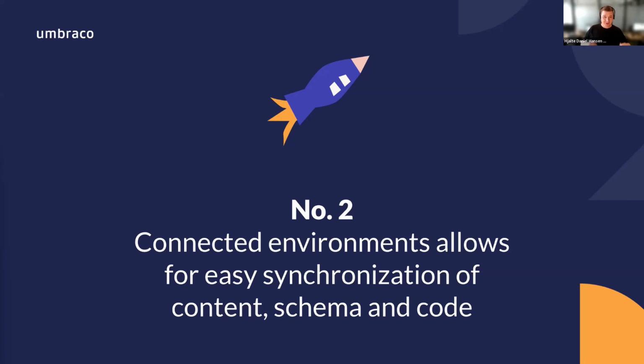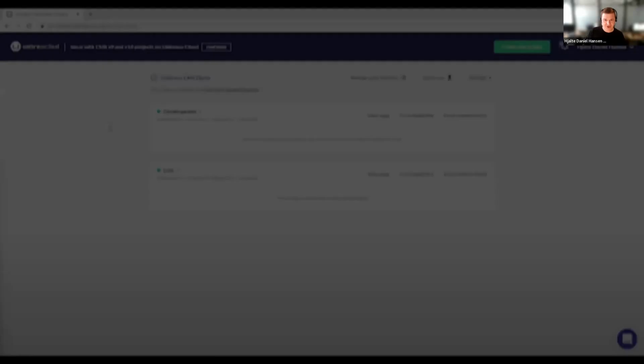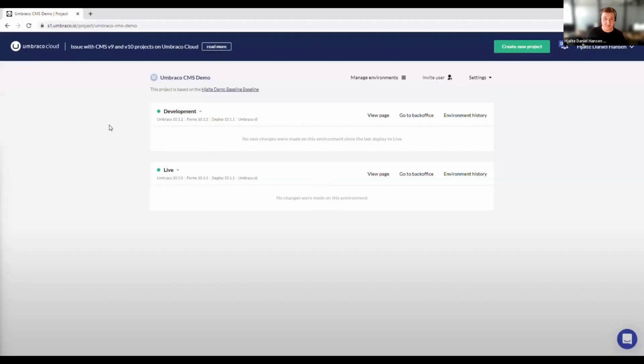You can even set up local environments for your dev team to easily be able to work with the exact same content that exists on the live environment, without having the risk of connecting directly to the live environment database. So again, another very powerful feature. I'm going to show it to you in 2 portions. In this first portion, I'm going to show you a little bit of what it looks like when we're talking about how we are deploying schema and code between environments in Umbraco Cloud.